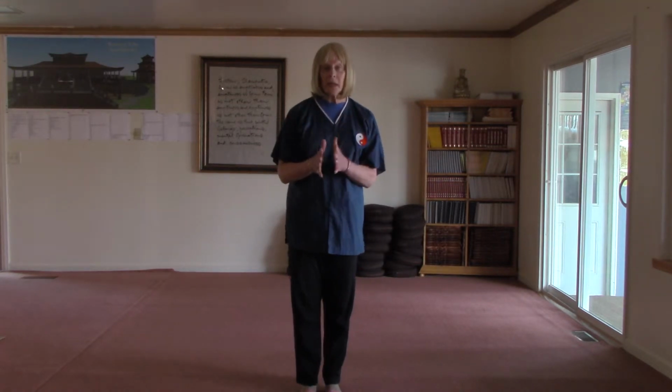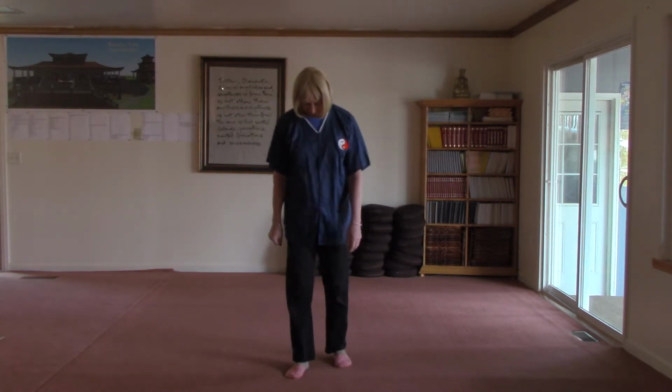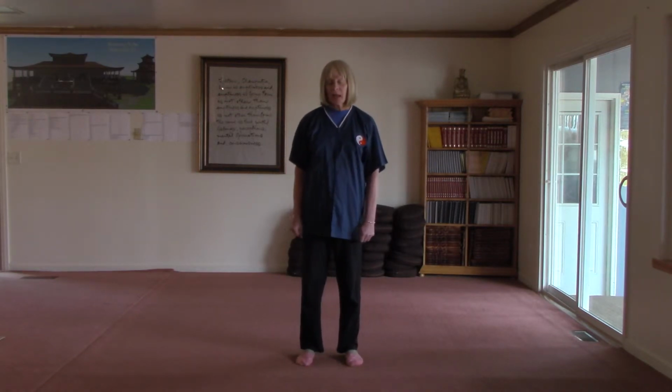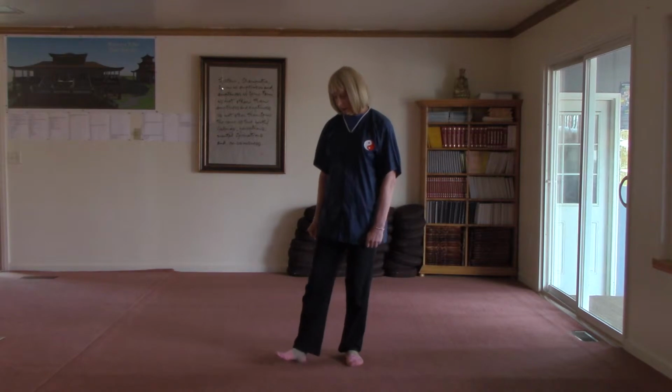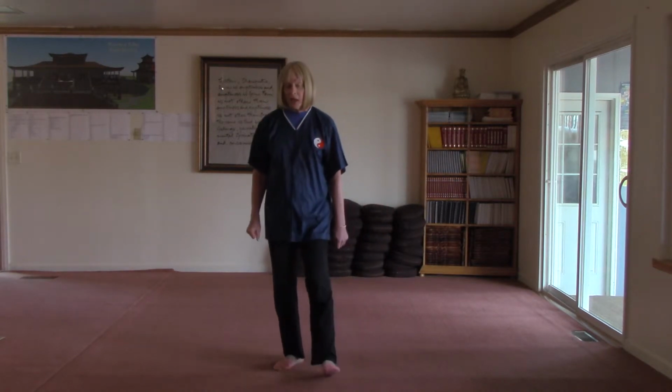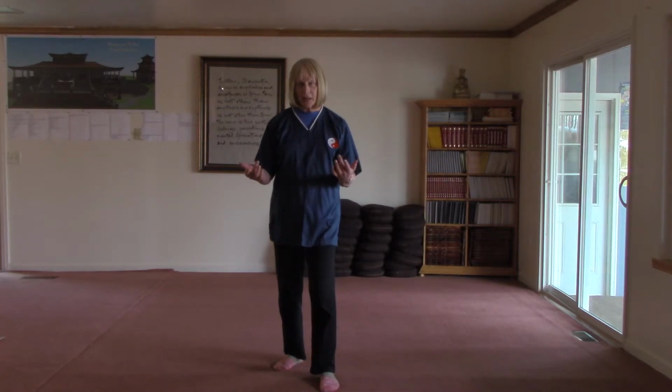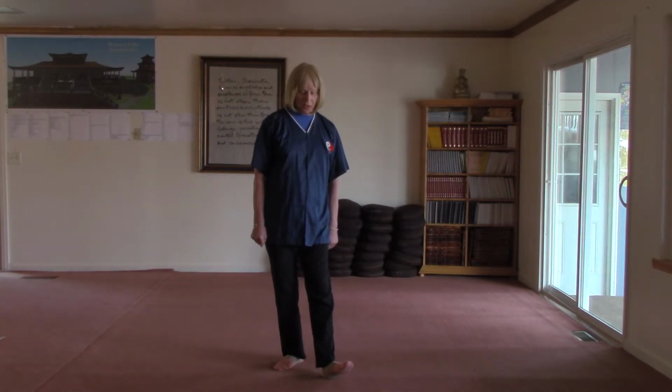Now, the breathing with this is: shift your weight, right? Going forward, you exhale forward. Inhale back, pick up the left foot, pivot on a 45.